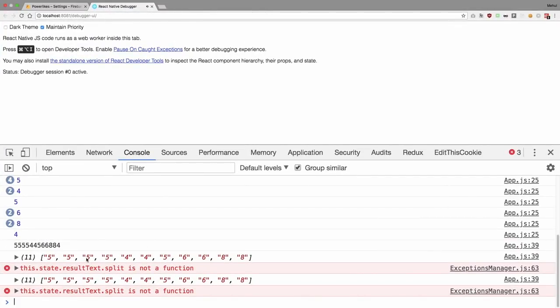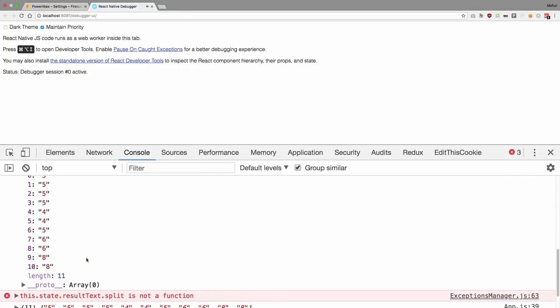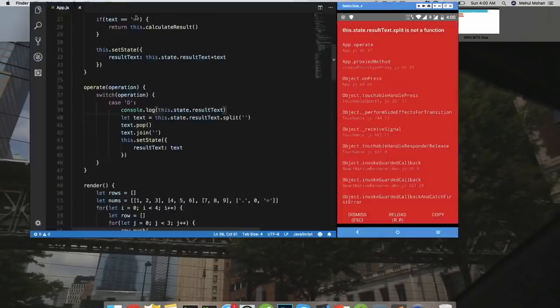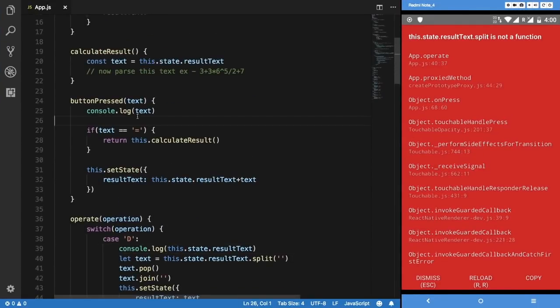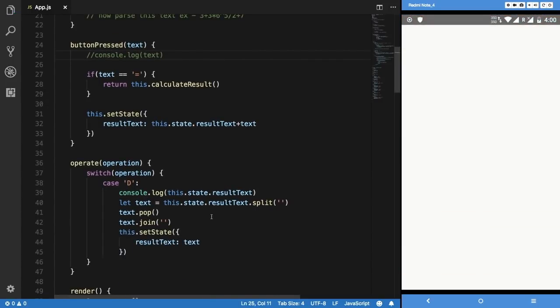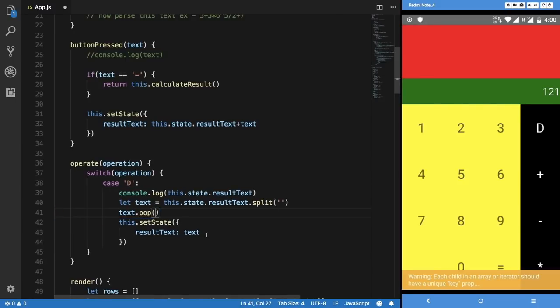So we have it correctly. Wait a second, what exactly is happening here? Let's just oh, obviously, because this should go like here, because we cannot just split over an array again, right? So if I do like this now and hit delete, yeah, it makes sense now, because what I was doing here is that I was just joining it, but I was not storing this result anywhere, right? So it was just a waste call.